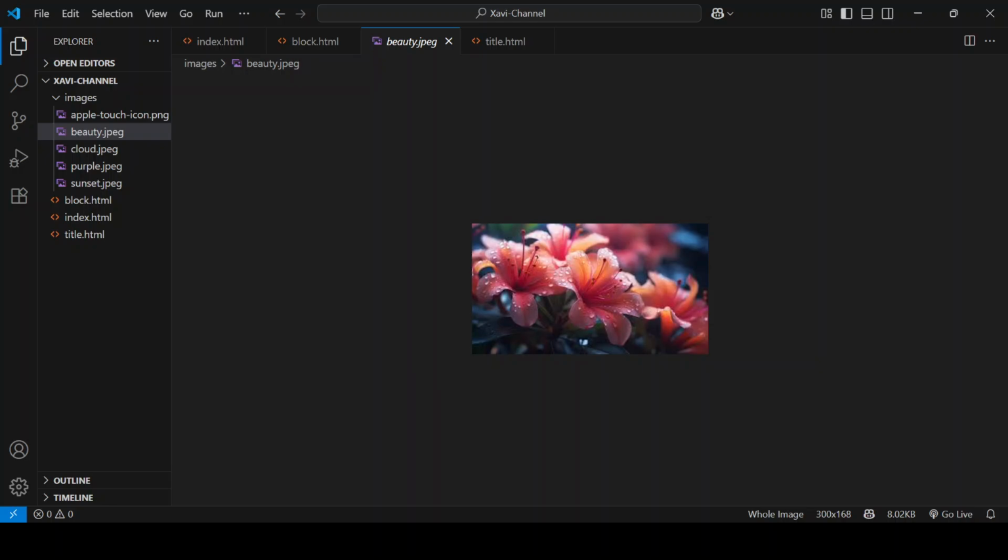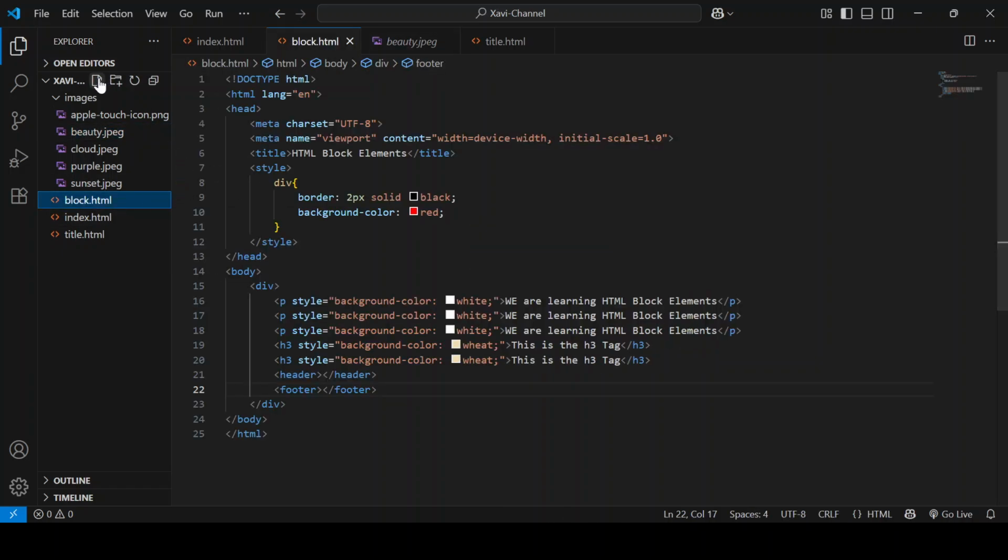So today's topic is this. We are going to be looking at HTML inline elements. Yes, HTML inline elements. First up, let's create an HTML file for that, like we normally do.